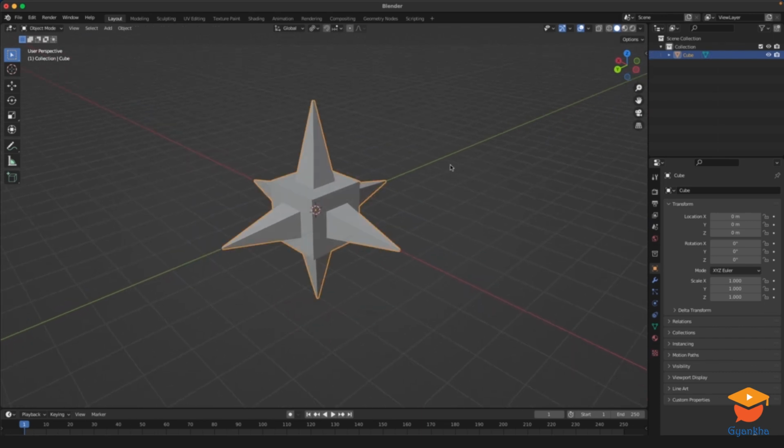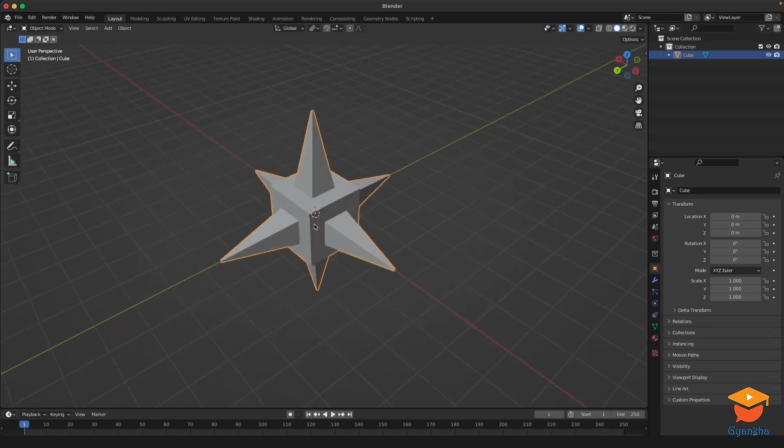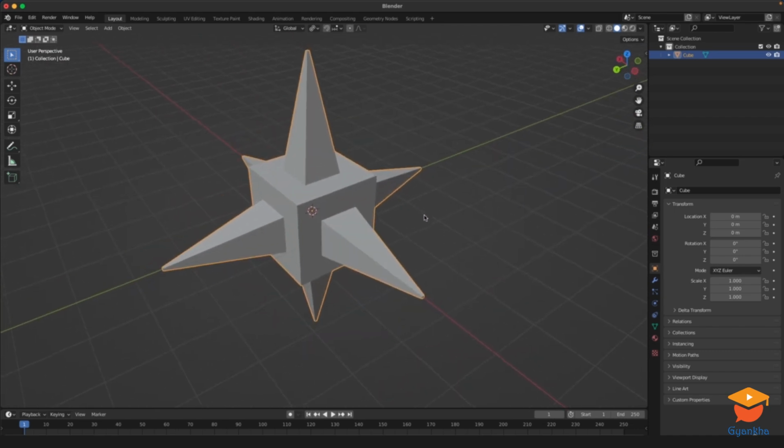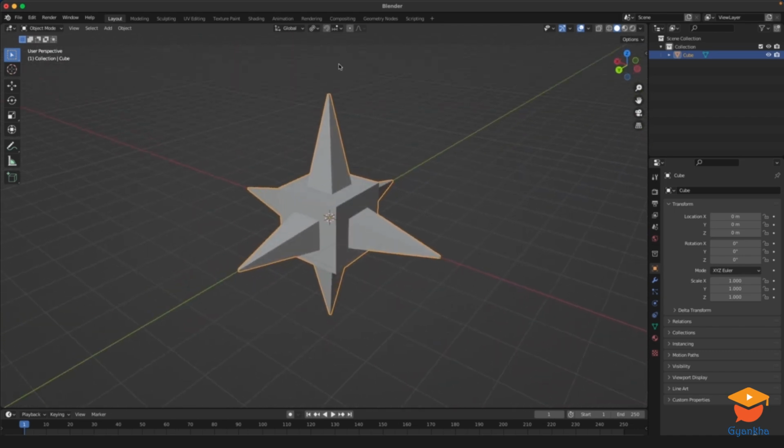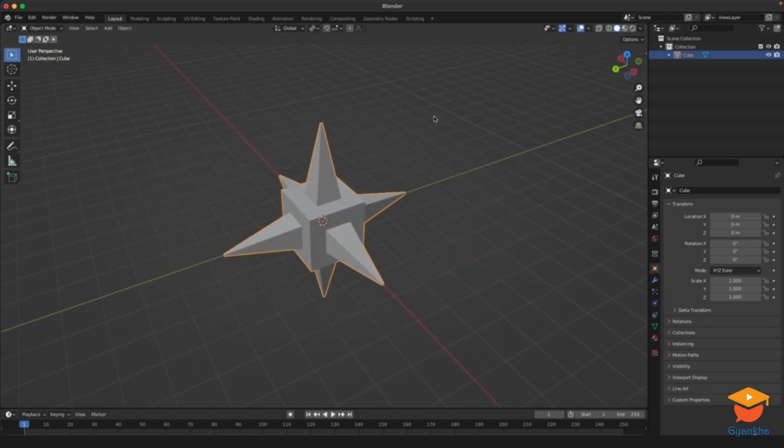So that's just something to keep in mind when working with multiple objects, or if you're in edit mode and you are scaling and rotating multiple faces or multiple edges. There's also a way that you can change the position of the origin, so that little dot that's in the center, you can actually set it anywhere you want, and I will go over that in the next lesson. But for this lesson, just remember that you've got this drop down here at the top, and you can toggle between median point and individual origins, either in object mode or inside of edit mode. Play around with those two options, see how they work, see how they affect the different functions, and I will see you in the next lesson.